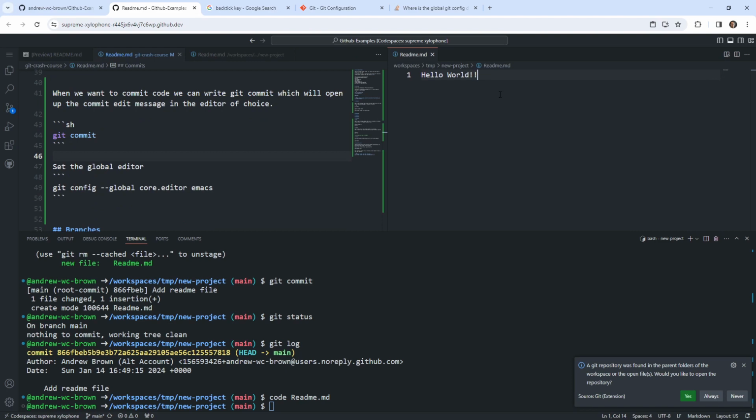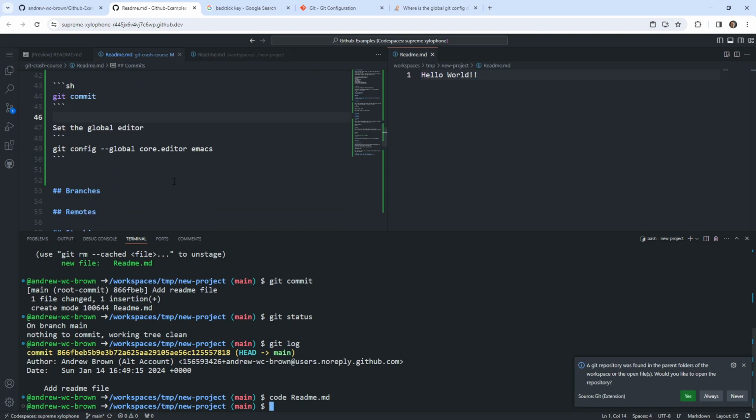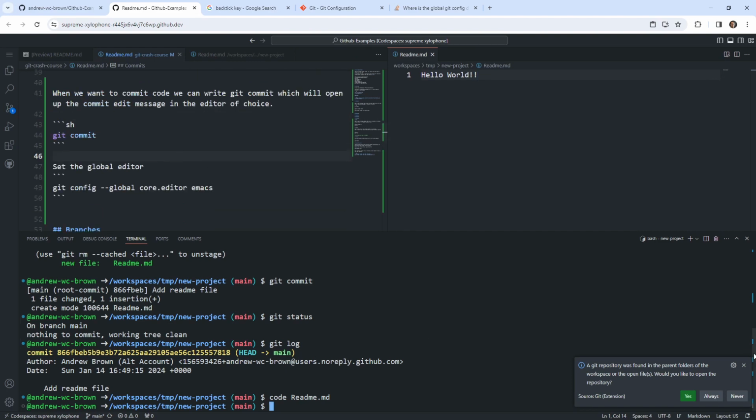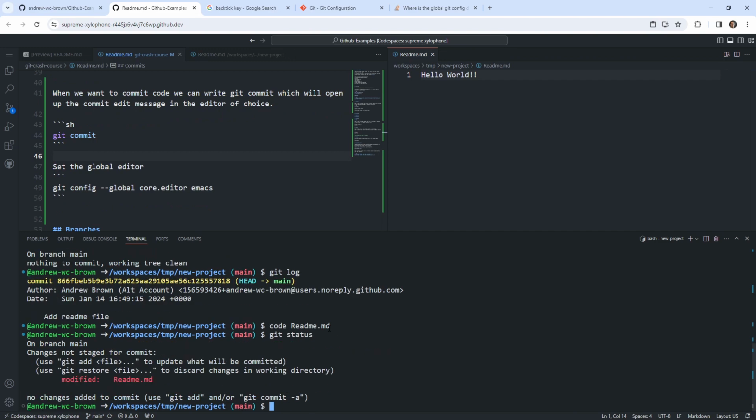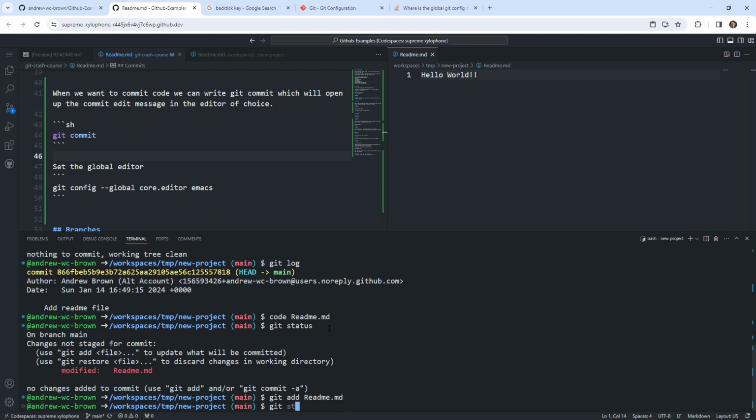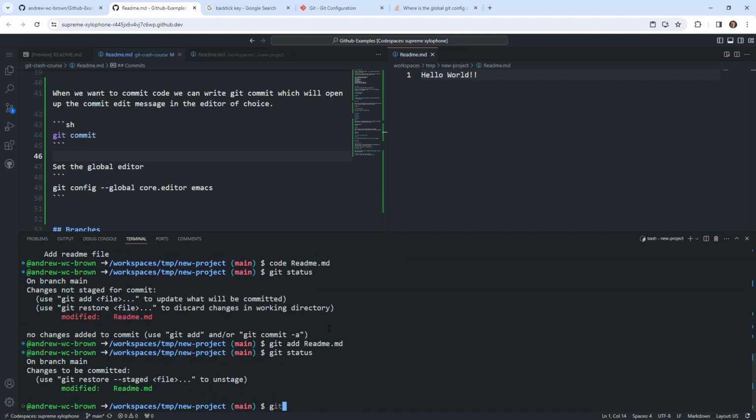I'm going to put another exclamation mark. So another way that we can commit is inline by putting the -m flag. So I'm going to type in git status. And then what I want to do is add that file. Okay, and type in git status again. And now I want to commit that change, this part here.